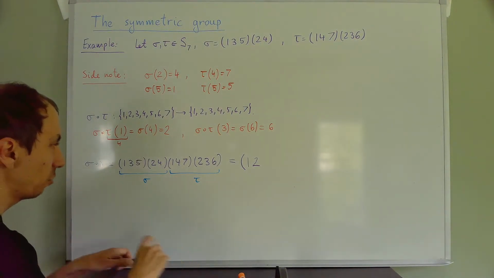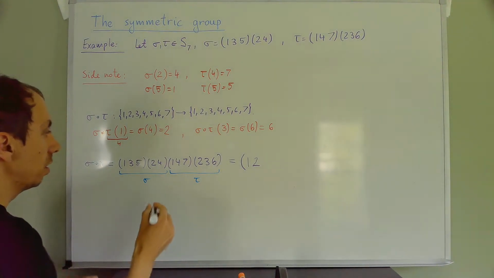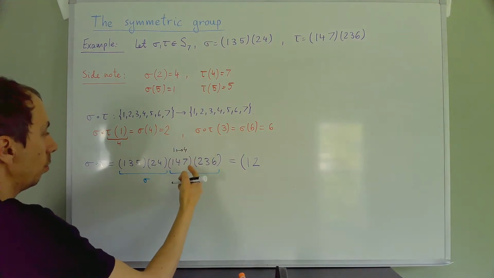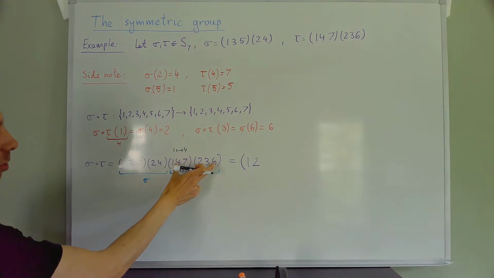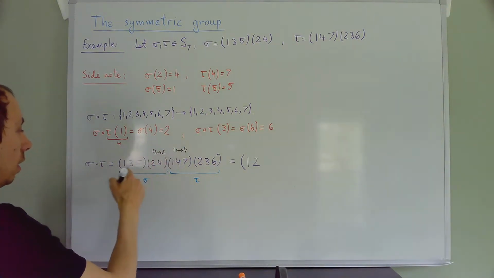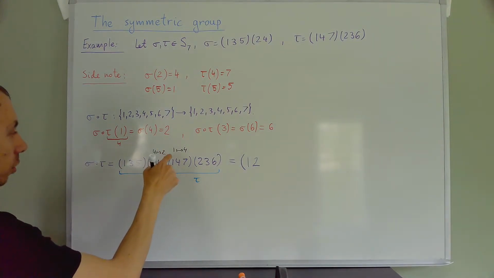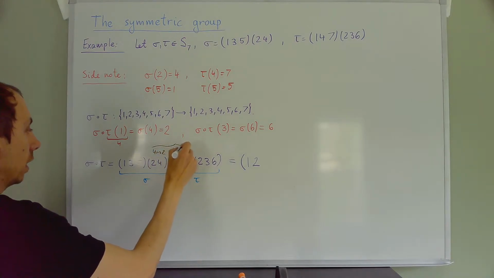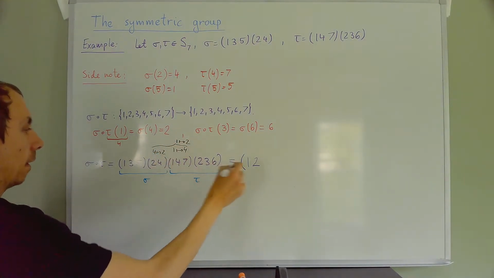Right? I'm just going to write it above here, but just for this one. This does nothing to 1, and this one sends 1 to 4. And I'm moving left because composing functions always goes from right to left. This one moves 4 to 2, and this one does nothing to 2. So altogether 1 goes to 4, 4 goes to 2. So from this, I get that 1 goes to 2. So 1 goes to 2.